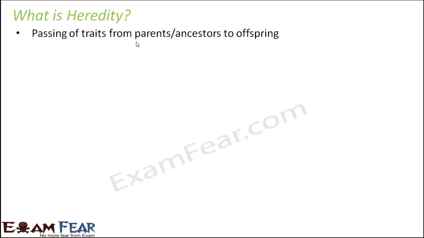When I say parents, that is why I have written 'parents or ancestors,' because it is not necessary that you get a feature only from your parents — you can get it from your grandparents as well. So the traits or characteristics are getting passed on from one generation to the other. This is very interesting — how the traits are being passed on. We have already understood the process of sexual reproduction in human beings, so we know how new generations are being produced. The question is: in that process of reproduction, where exactly are these traits being passed on to the next generation?